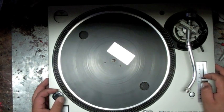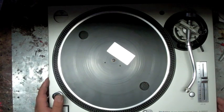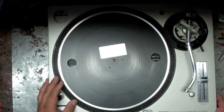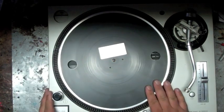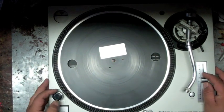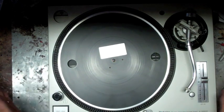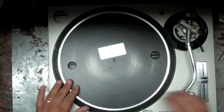We're going to go ahead and do a tutorial video on how to remove and replace an on-off knob on your MK3D, M3D, MK3, MK2, MK5, and M5G. That was a mouthful. Anyway, we'll go ahead and show you how to do this. It's actually relatively simple. A lot of people think that it's just the knob to pull on and off, which it's not. You actually have to disassemble the bottom of the turntable. So we'll go ahead and do this.